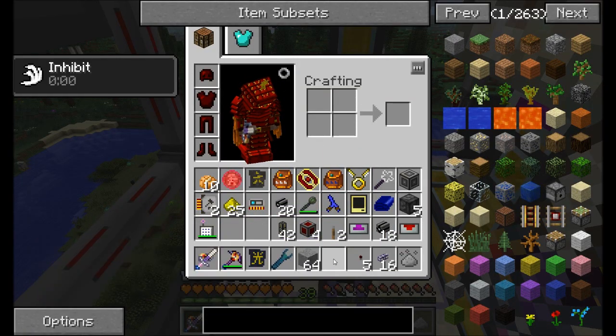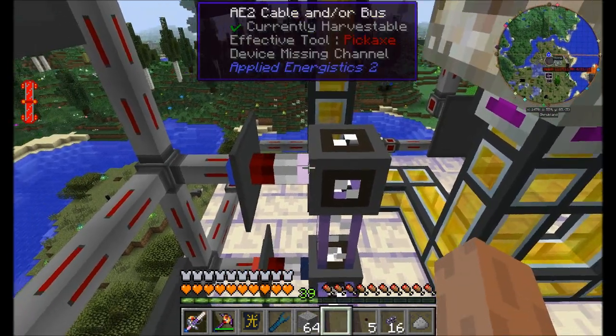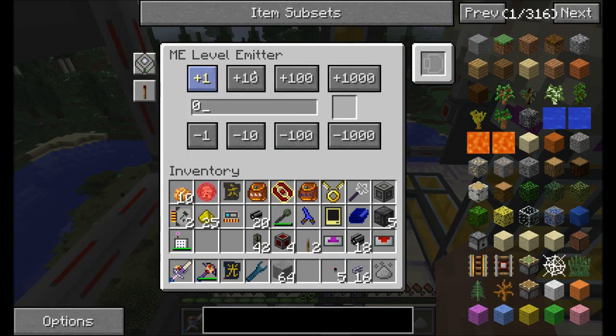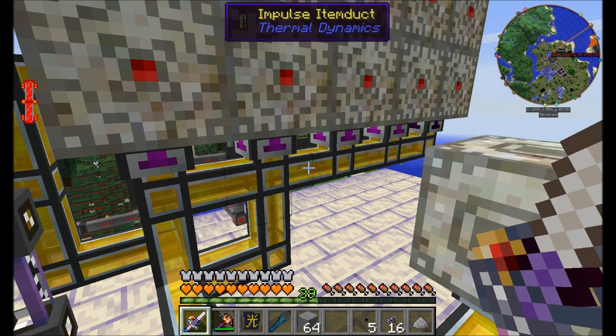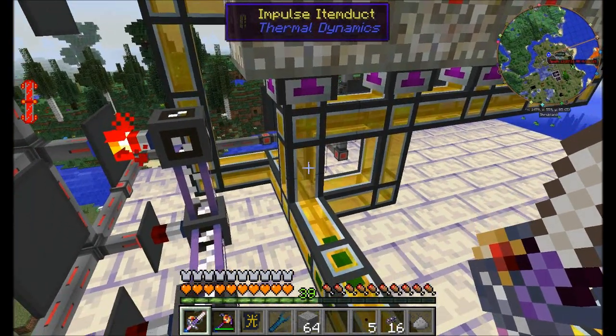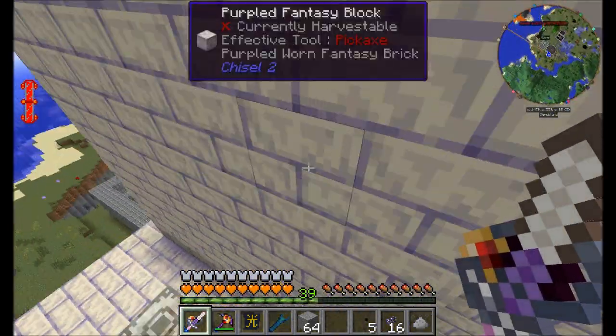Cool. And we will say Crepitus. Cool. So that should extract Crepitus from the system, I think. There it goes. Nice. So see how easy this is?